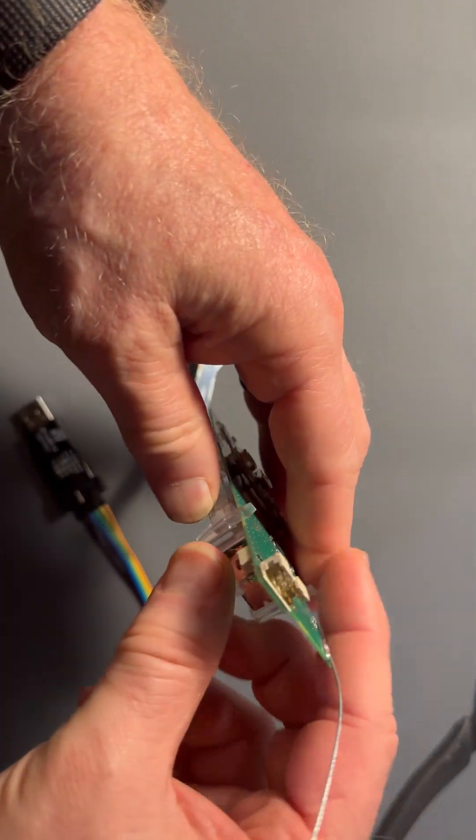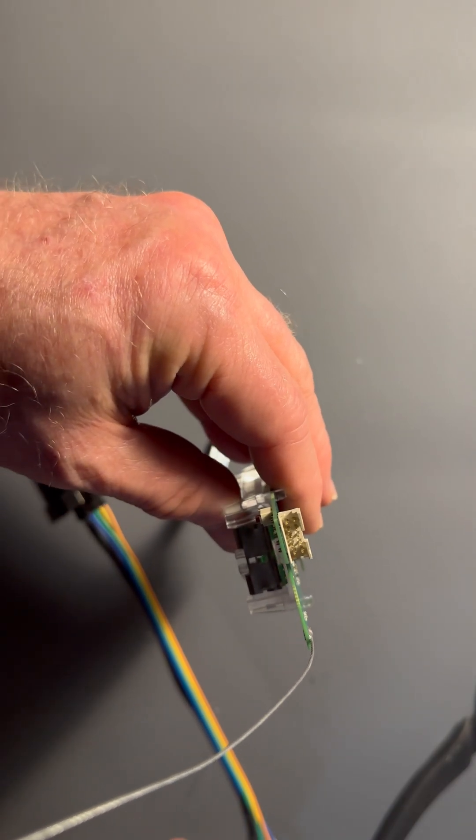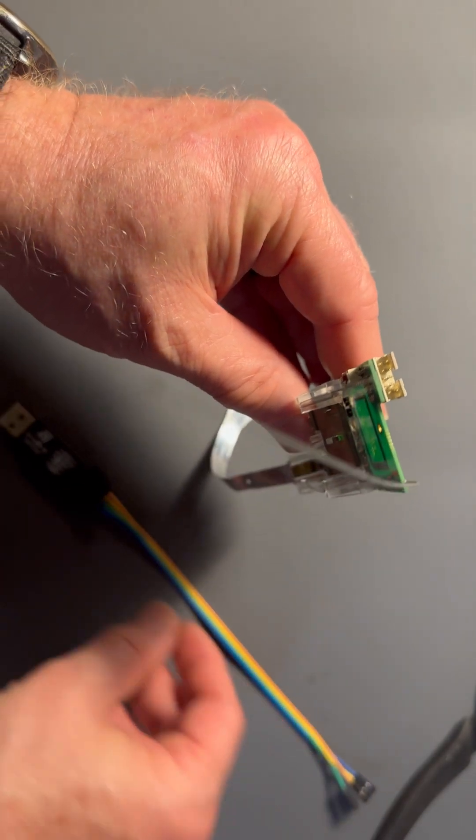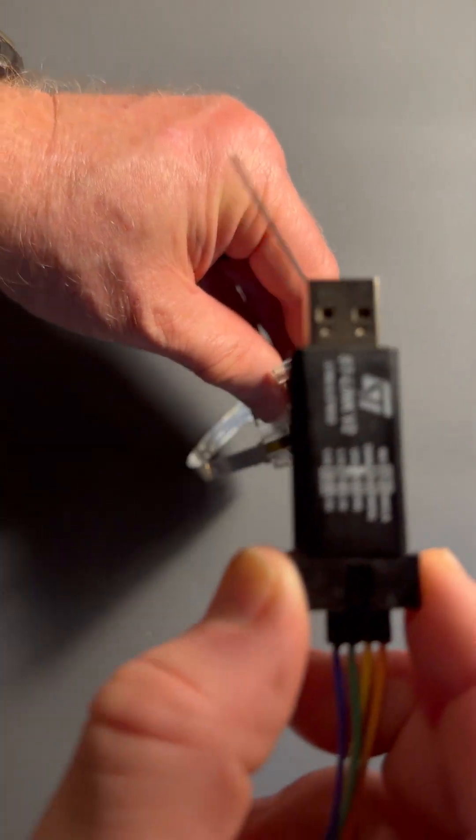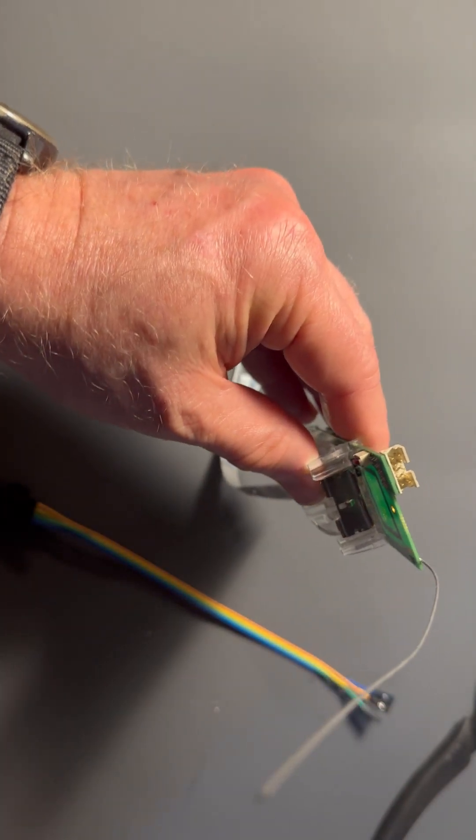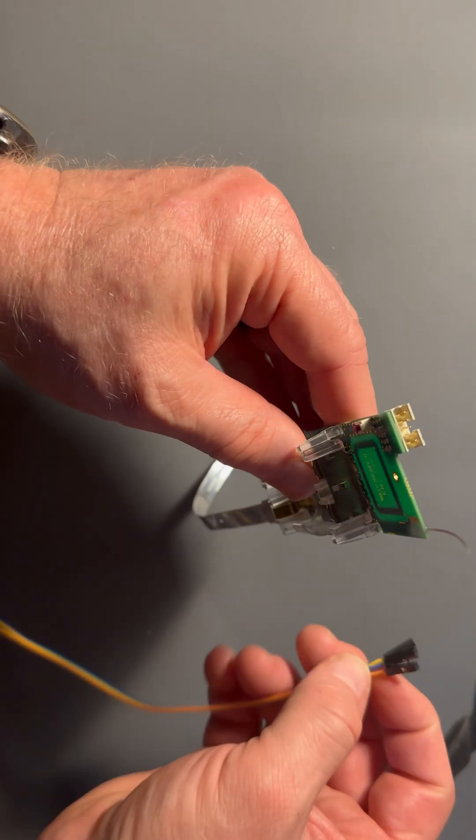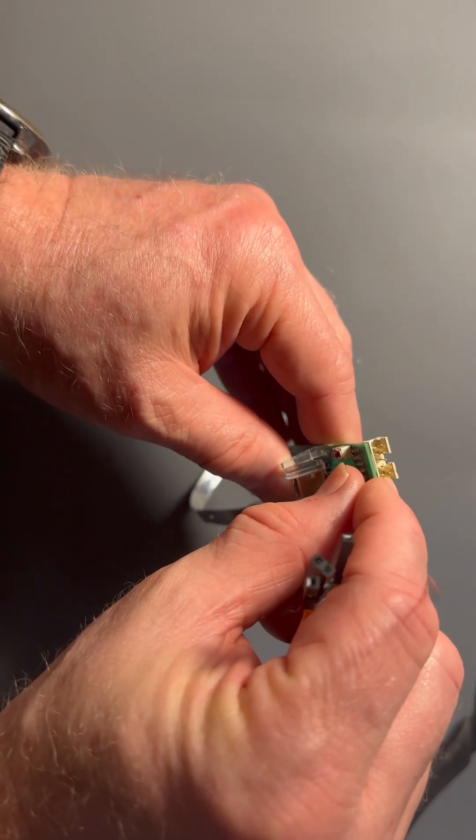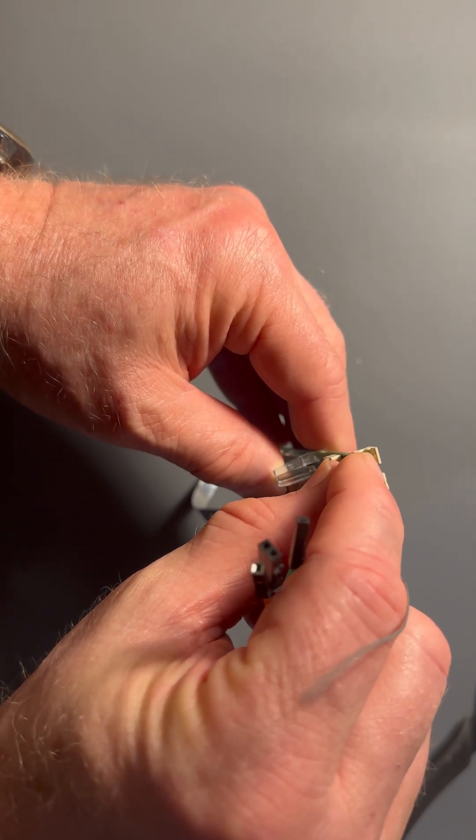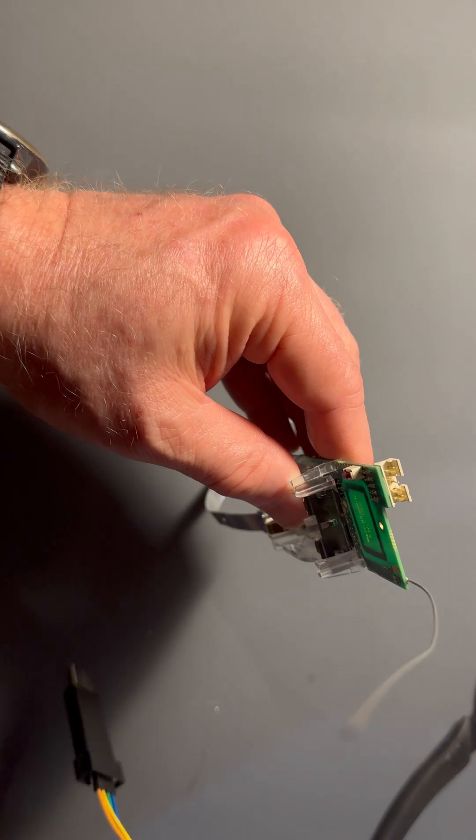The tougher part is hooking these up. This isn't the easiest thing to do. We just match them up to what they are. The orange is the SWCLK, so you look for the clock ring. It's going to be pin 8 on this. These are pins 1 through 10 on here, so we're looking for pin 8 and the orange for pin 8. It's hooked up.